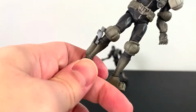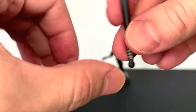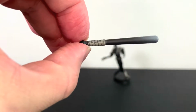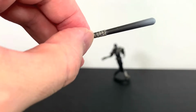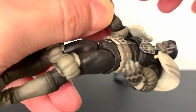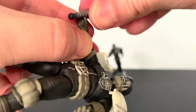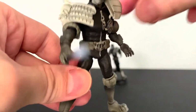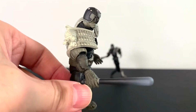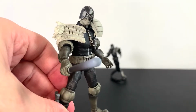I do like that. It also comes with a billy club or a bat or whatever they use. It's been a long time since I read any Judge Dredd, so I don't remember what they call it exactly, but really nicely done. You see a nice gradient on there. The handle looks cool. It's pretty good. And this, I guess you could put in the same hand, though it might go in a different hand. I don't know. But we'll try it in this hand. Yeah, I mean, that's fine. That totally works. I actually like that better. That's good. Gun in the boot, this in his hand.